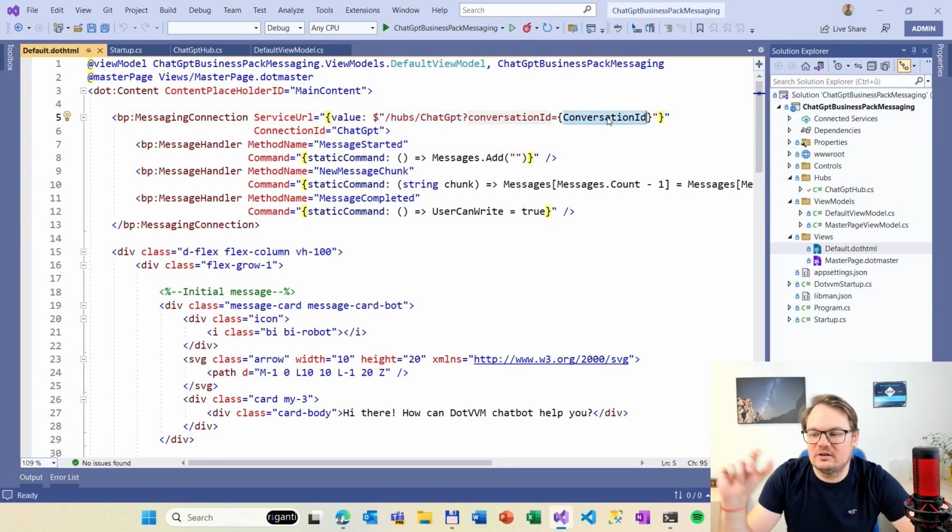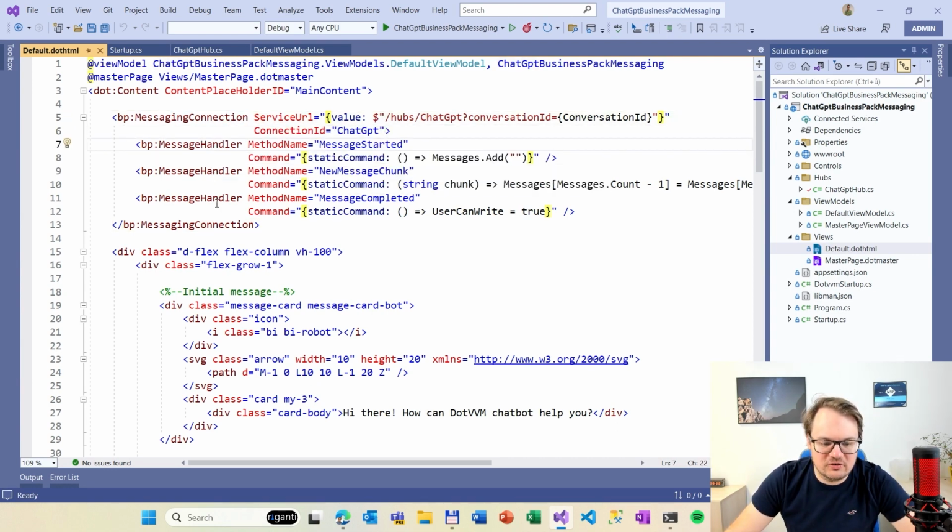So I will have it in the query string, so the hub will have it available every single time. I've also named the connection as ChatGPT. You will see later when I need this, but it's just my identifier of this particular connection control.